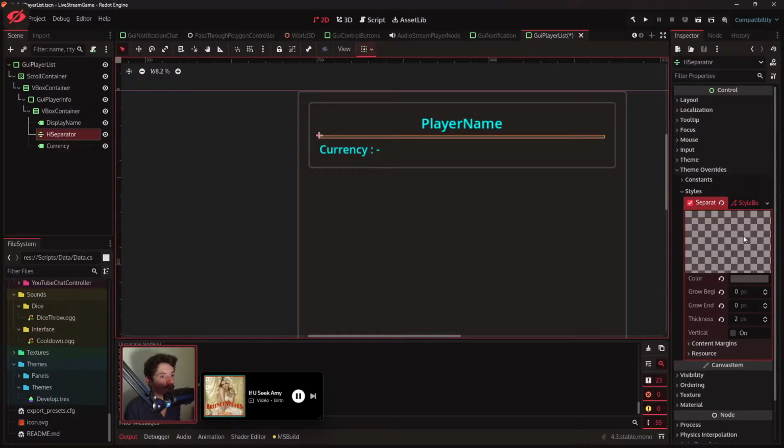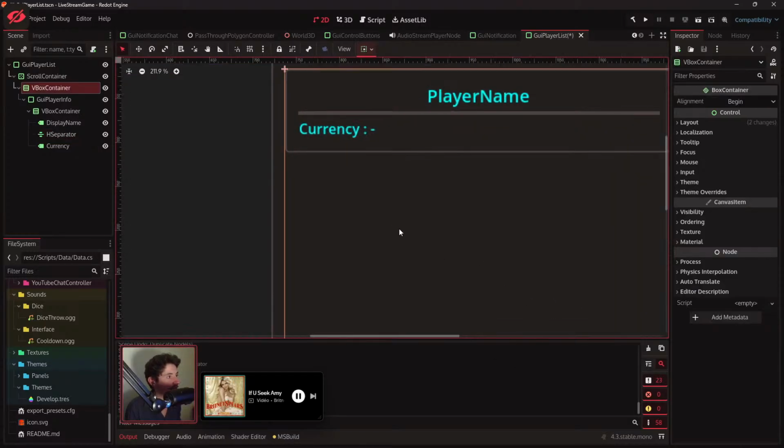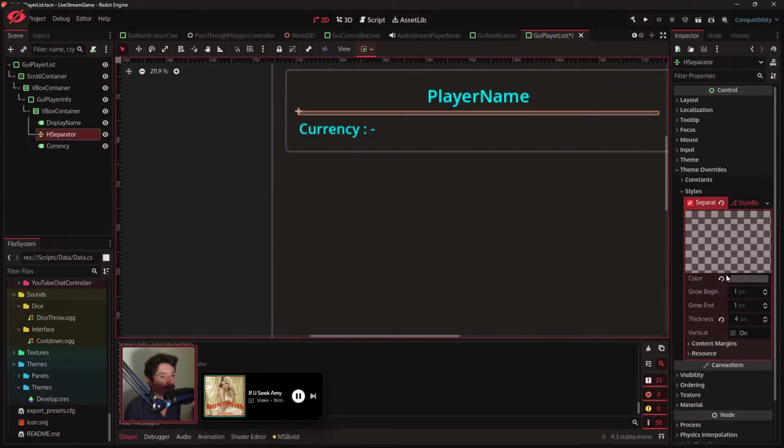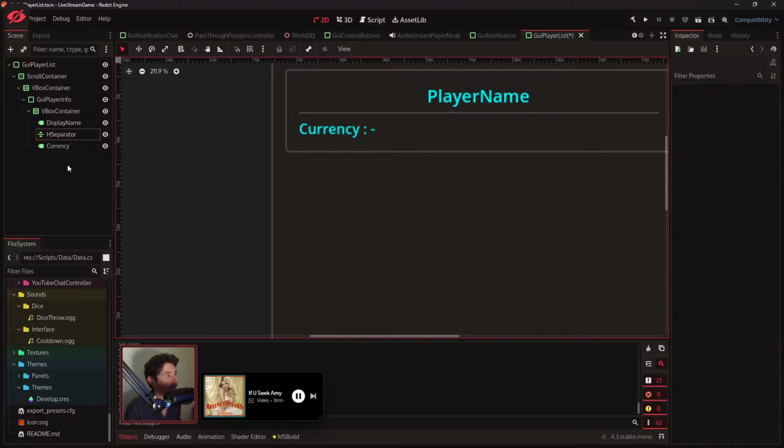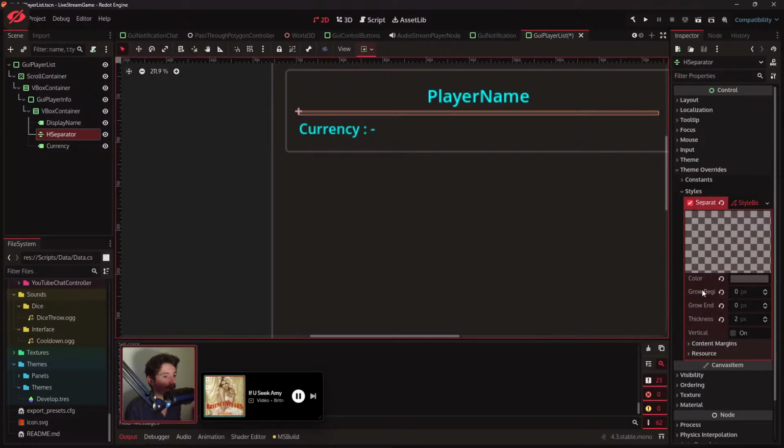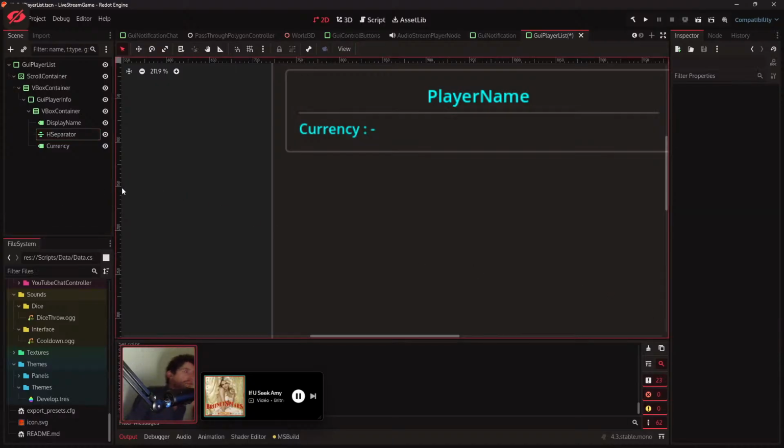I'm not sure how it works. What's this thing? Grow begin. The number of pixels that I will extend before... Yeah, I guess that's not important.